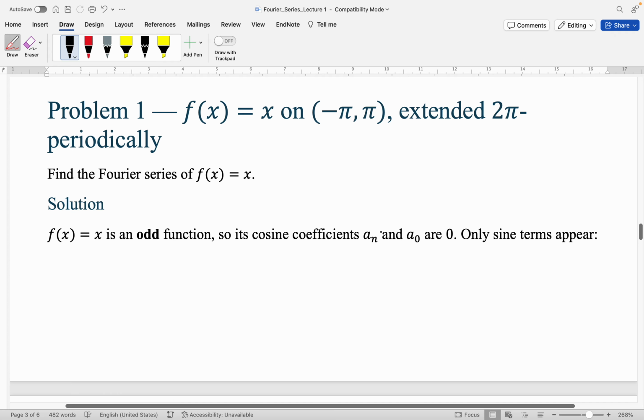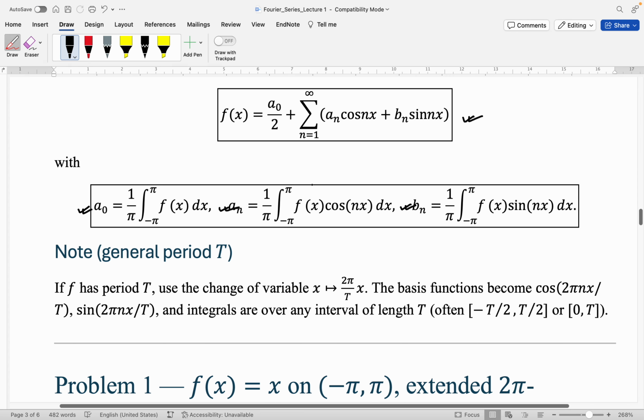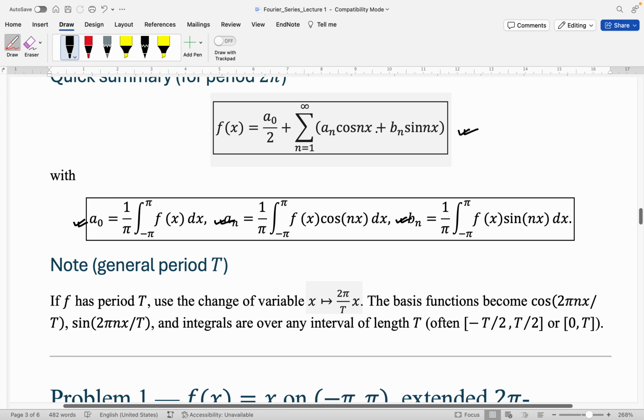So the question is you have to find out the Fourier series. That means I have to find out this series, this length of series, 3 terms. That means I have to find out a naught, an, and bn, and put it in this equation. You have to remember that this is my series. So the first step is, this is my series. I should know this.